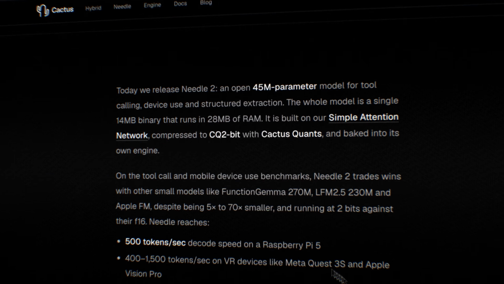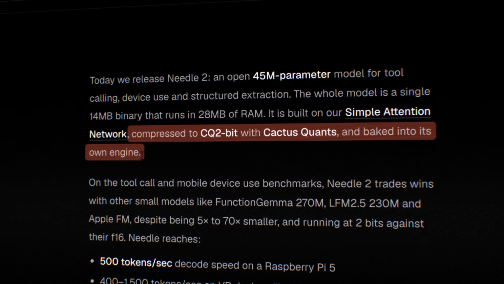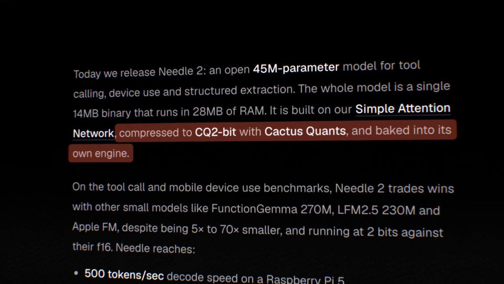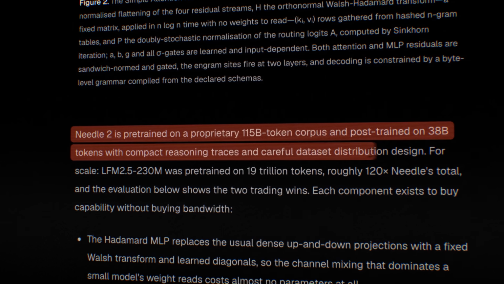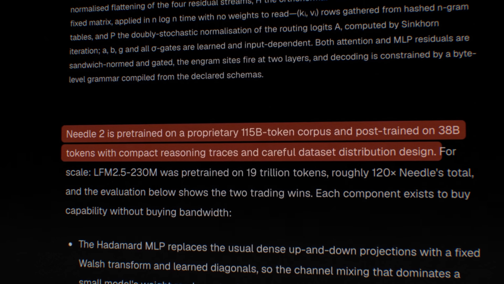And then there's quantization, which honestly is the part that makes all of this deployable at all. Needle 2 runs on 2 bits per weight, and it was actually trained on 2 bits, not quantized down after the fact. The problem is that a lot of small models fall apart when you compress them post-training, because they were never built to survive that compression. But Needle was trained against its own compression from the start, so their default version is already optimized.